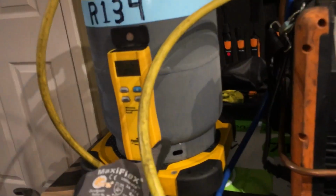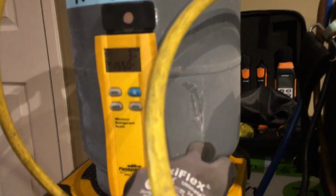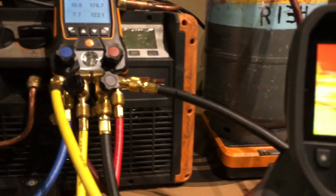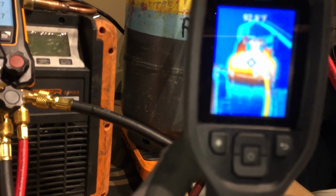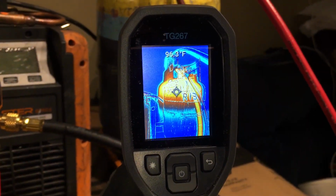You can actually see the frost line. This is actually ice now. This is no longer water. It's ice. So you can see the frost level is right about here. And when you look at it, you can see how full it is. And when you come over here, you can see how full it is. You can see the cold refrigerant on the bottom and the hot vapor at the top. See that? 90 some degrees. Phone doesn't want it. There we go.